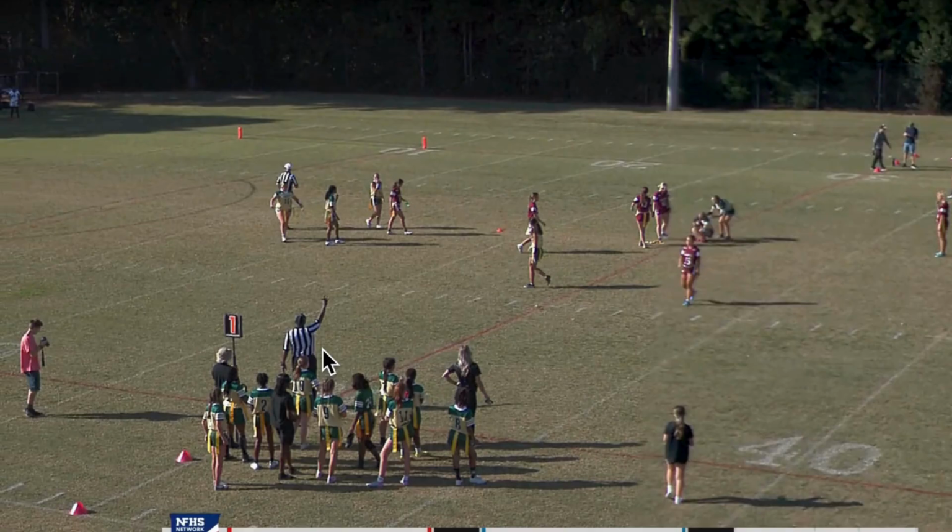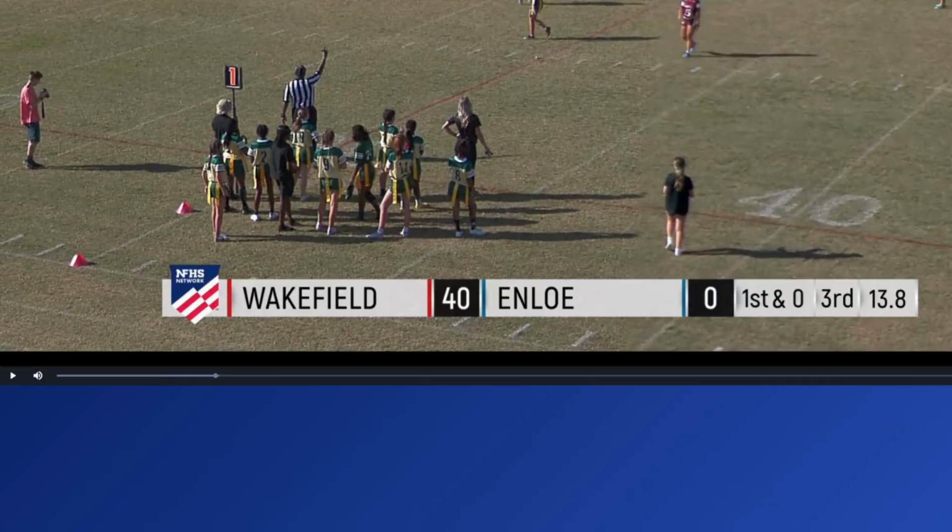we want to come up and sell that call, right? So if they break the plane of the line, we have a first down. So we want to come up and sell first down, first down, first down. Or if they're short, we want to yell short, short. It doesn't matter as much here on the first down play, but especially when we get to third and fourth down, those lines matter a lot, and we need to sell those calls to build that confidence in our officiating.